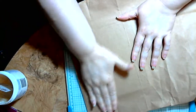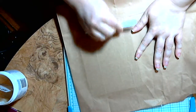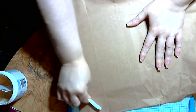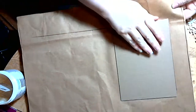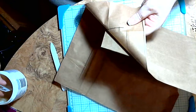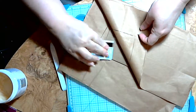And then I burnish it real good. You can even take your bone folder and burnish it real good. Make sure all your corners and your edges are stuck down. I can already tell, sorry about that, but I have this side that isn't sticking, so we have to put more glue down.